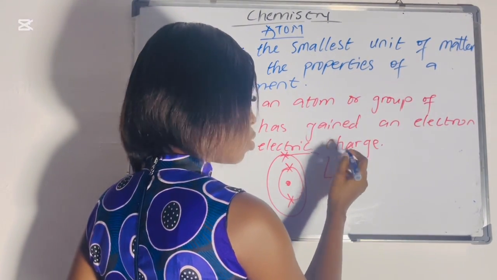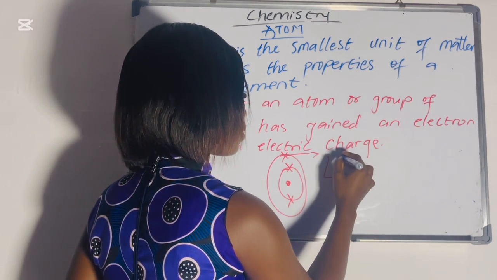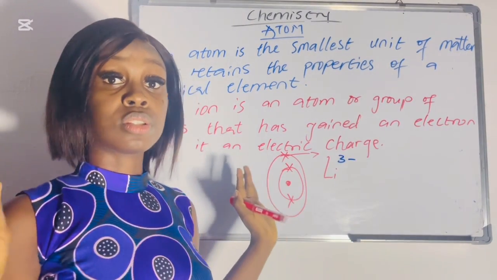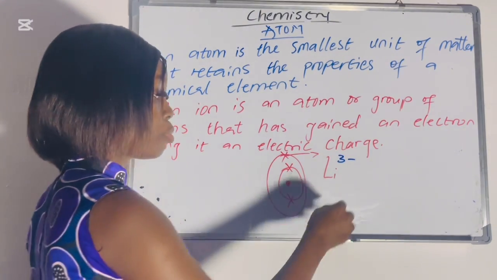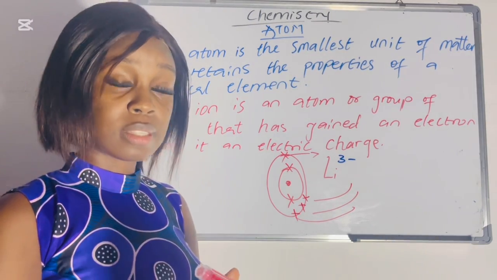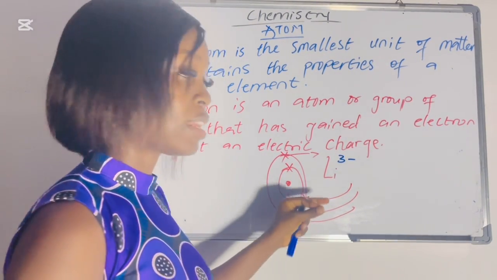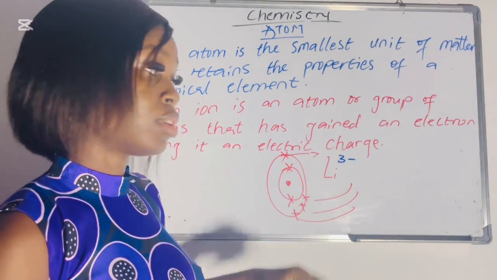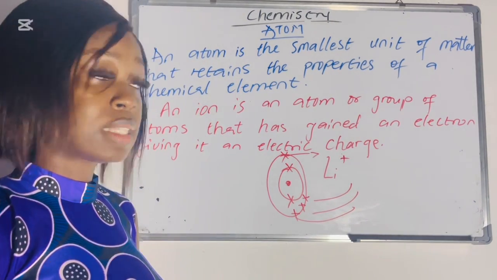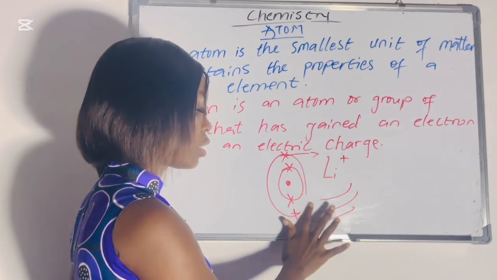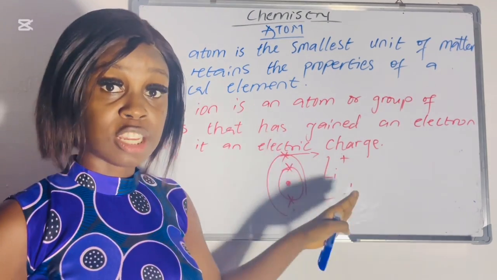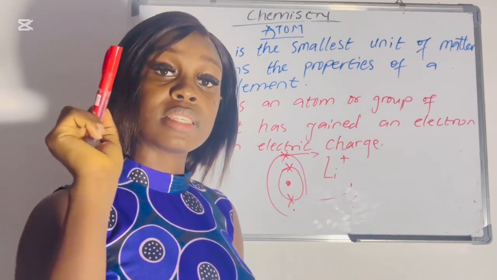If the lithium was like this, for example, it will tell you this lithium borrowed electrons. It borrowed 3 electrons from another element. Whenever I see something like this, I'll know that this lithium borrowed 3 electrons. But if I see something like this, that is when I will know that this lithium gave out 1 electron. I hope you guys are following. So whenever you see any charge on any element, that tells you this is an ion.